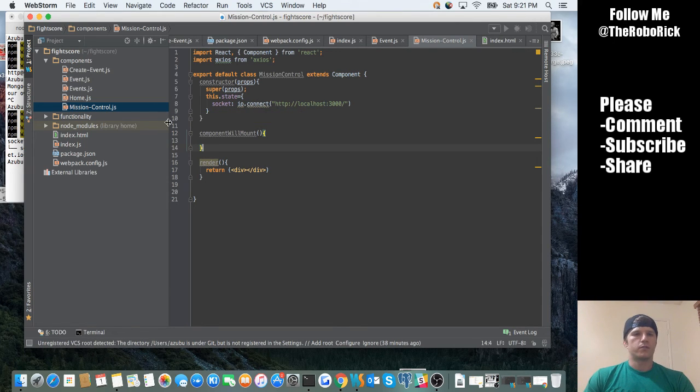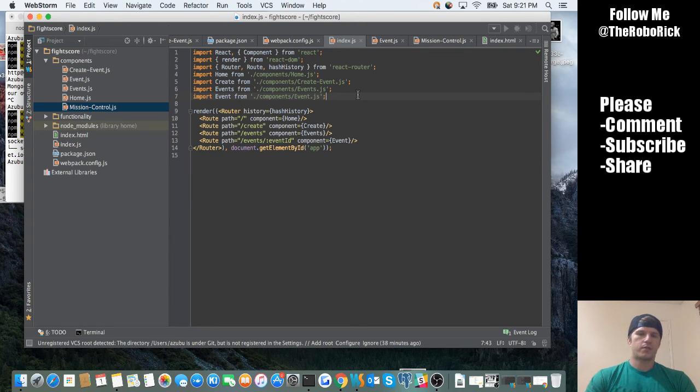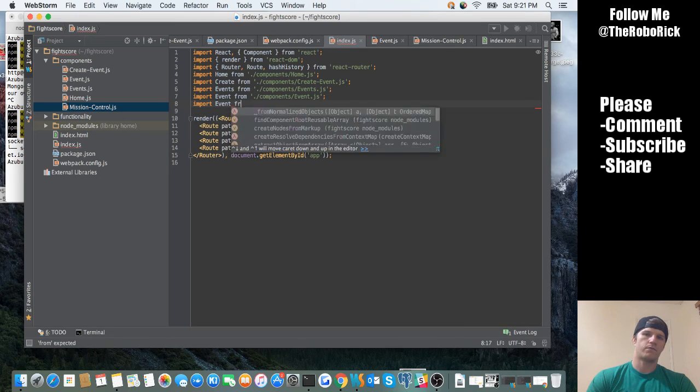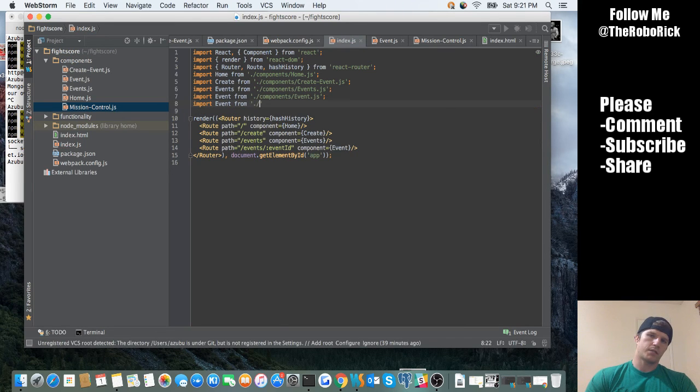Right? So let's do this. I'm going to now import mission control into index.js. So let's do this, import MissionControl from ./components/MissionControl.js.